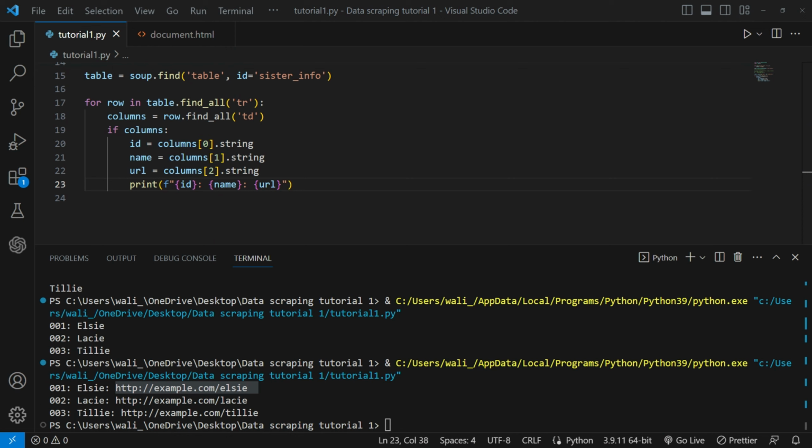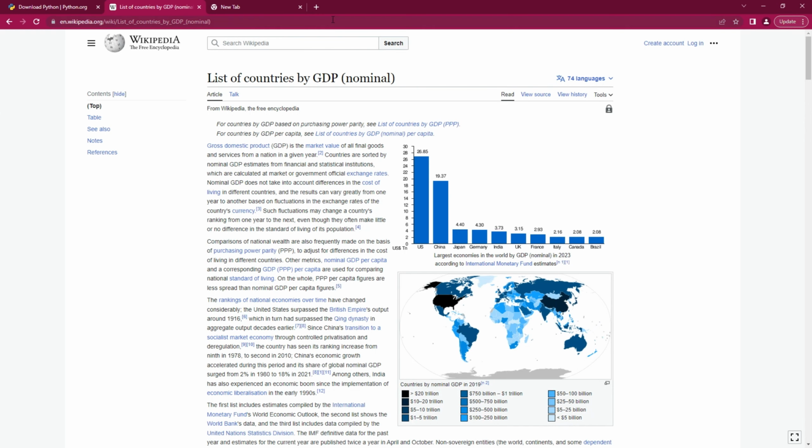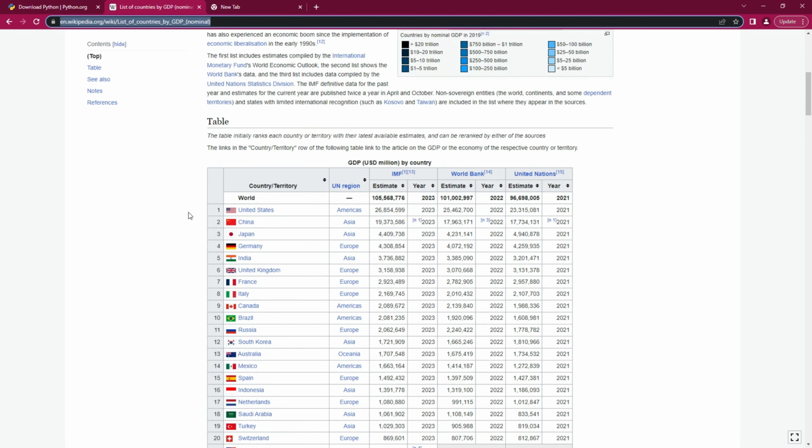So we learned how to scrape data using element ID, tag name, and CSS selector, which is a class name. But we scraped the data from an HTML document which is placed locally on our computer. Here we have a list of countries by GDP nominally.